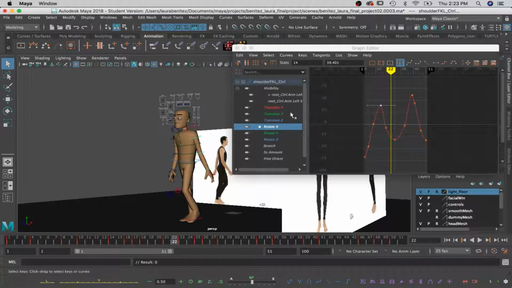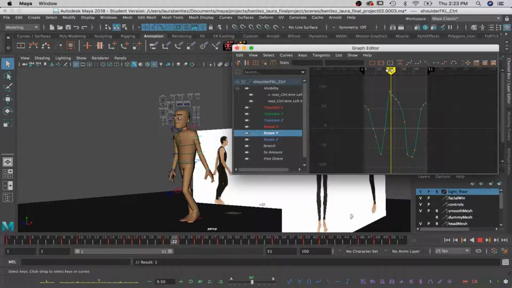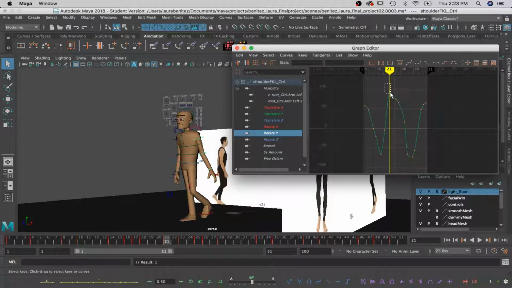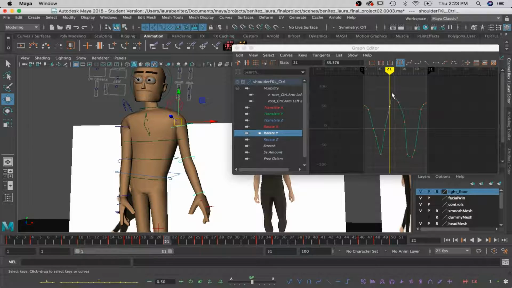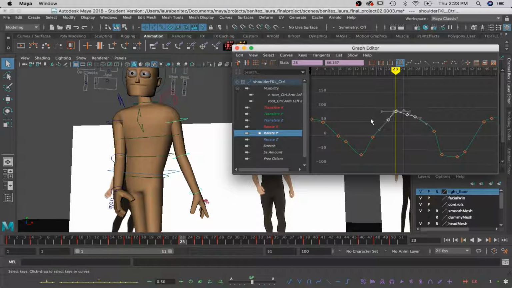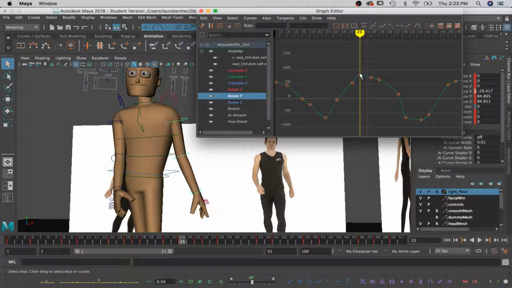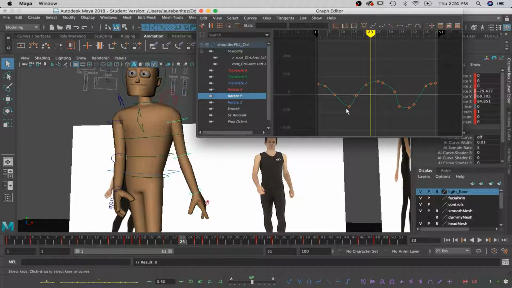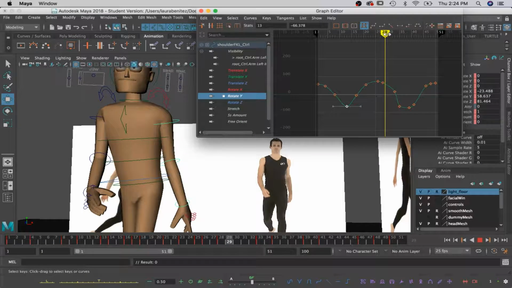Okay, well, anyways, going back to rotate Y. Take this one, and decrease it. Ooh, I think that's going to solve it too. I'm going to select this one since it's sticking out a lot. And delete this one as well. And that's helping it too. Okay. So sometimes when you're rotating, it's affecting the other values. So if you're trying to rotate X, it's going to affect your rotate Y. So, again, as you clean up those curves, it's going to make a difference.